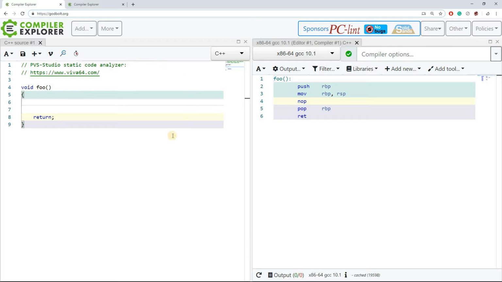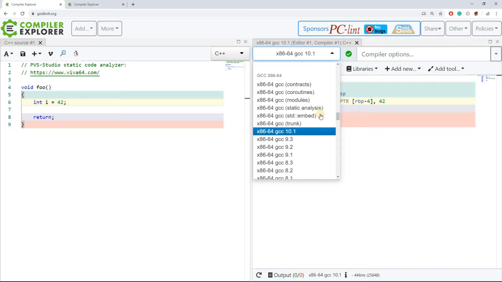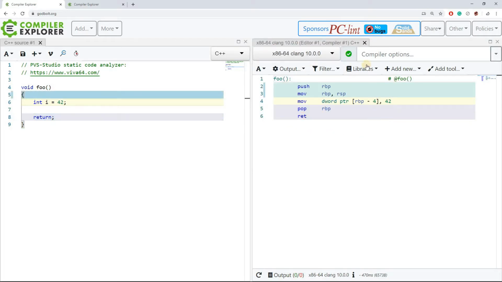Compiler Explorer is an interactive online service for researching compilers. To get to it, you need to go to the site godbolt.org. Here you can write code directly on the site and immediately see what assembly output a particular compiler will generate for it. Let's try to change the code a bit. As you can see, the compiler output has also changed. Now let's try to choose a different compiler, and we'll see that the assembly code has also changed.